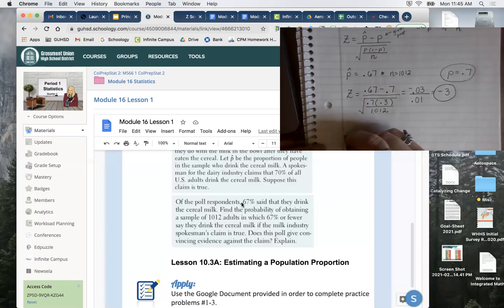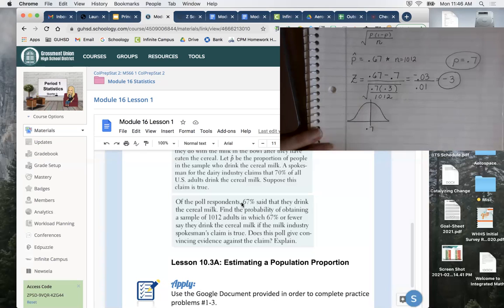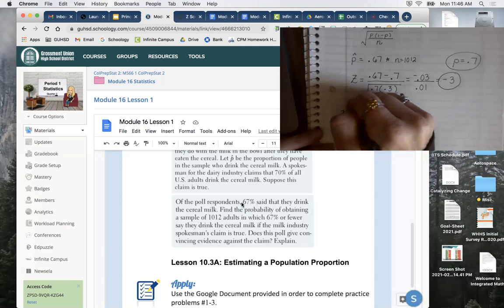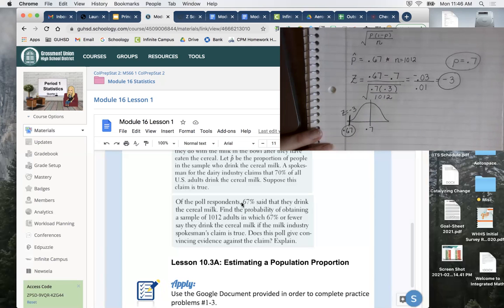The next stage, and this is again just a reminder and refresh on z-scores, is we want to find how far away it is from that 70%. So our mean always goes in the middle. It's not a mean this time, it's a proportion, but it's that same concept. We got a standard deviation that was 3 way out here. So 67% is way out here. And that's only going to happen when my z-score is negative 3. If you remember, that's at the very, very tail end, okay?